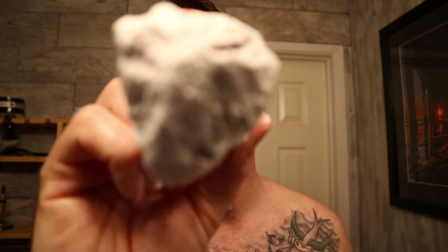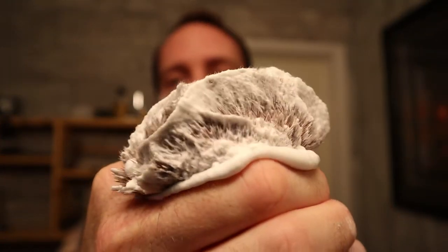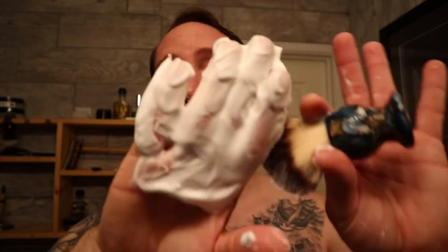Same brush, same old lather that was on there before. And just another touch up. It's a little cold, so I'm just gonna dip in some hot water and go back to it. All right, check this out. Whoa. That's a lot of lather. That was what, like a 3 second load on the brush? Look at all this lather that we get. On the second pass, I typically go across the grain. And then I'm usually good there. I don't like to go against the grain ever.